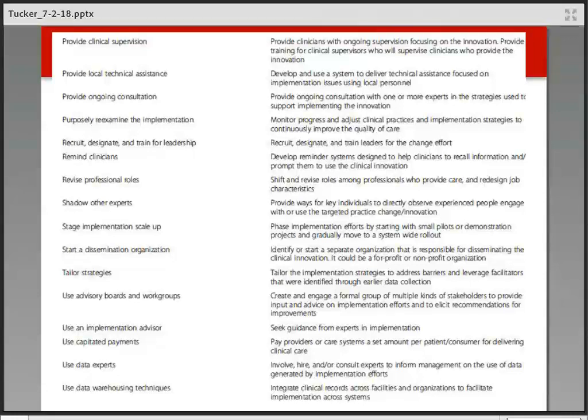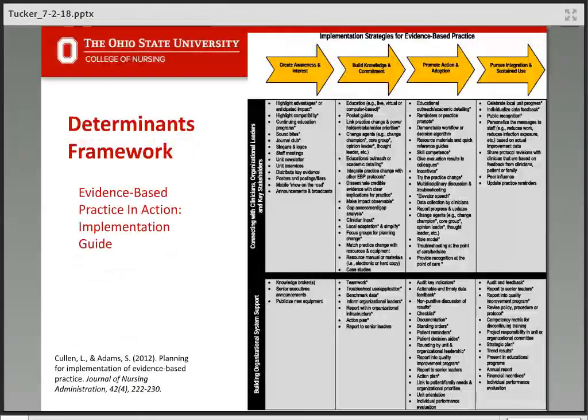But we used the paper from 2003, we used this list of strategies, and then we used Cullen and Adams' list of strategies to develop the tool that you completed today. And we really wanted to consolidate them and narrow them as much as we possibly could, so they got at detail, but also to make this scale usable in terms of being able to get a sense of what knowledge or what confidence one has in executing any of them.